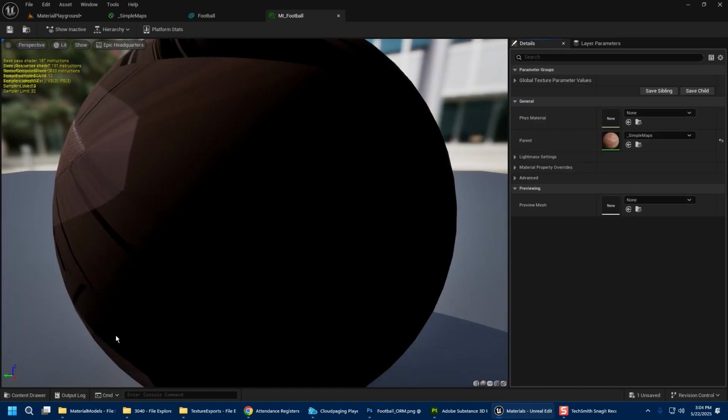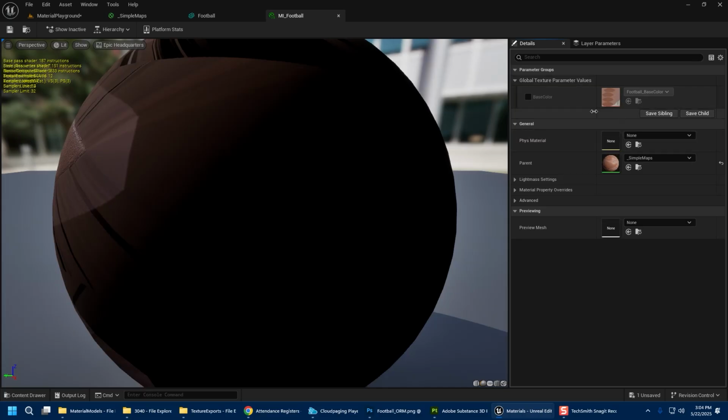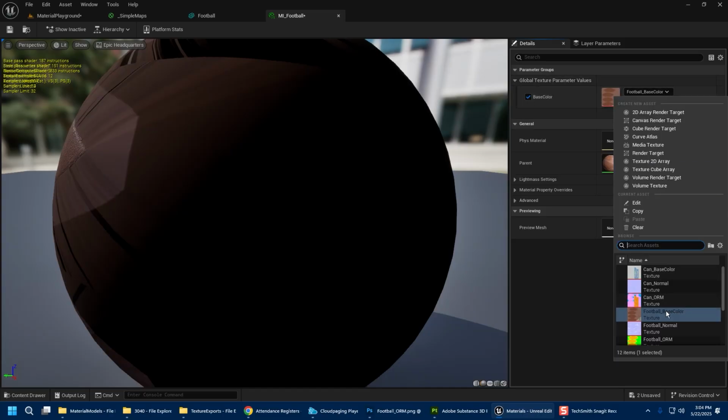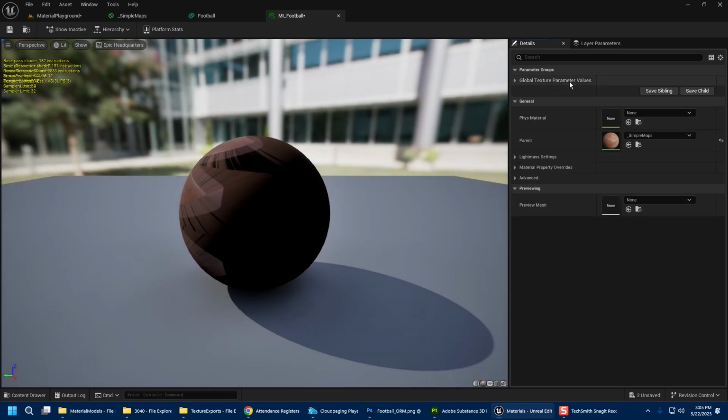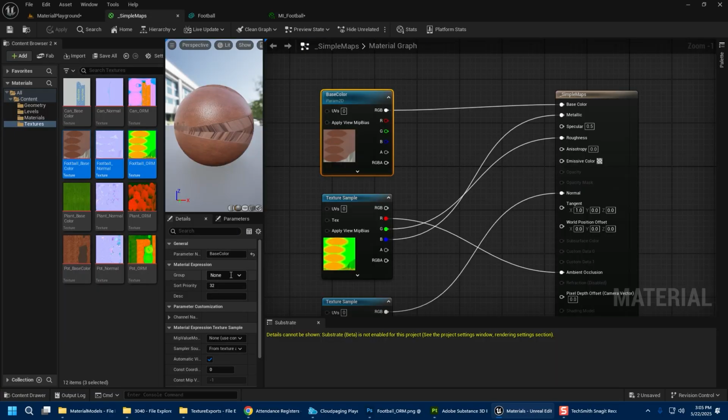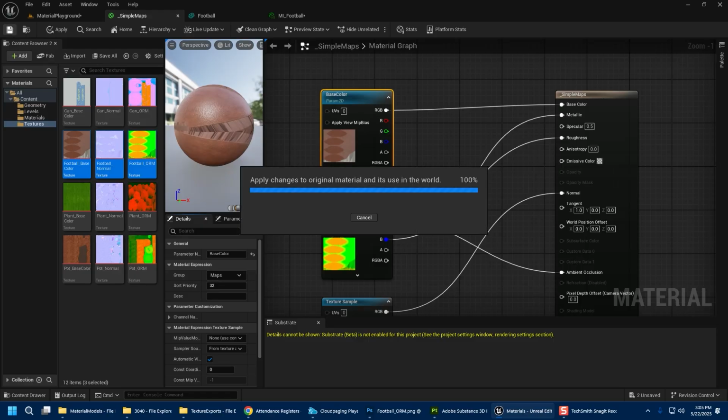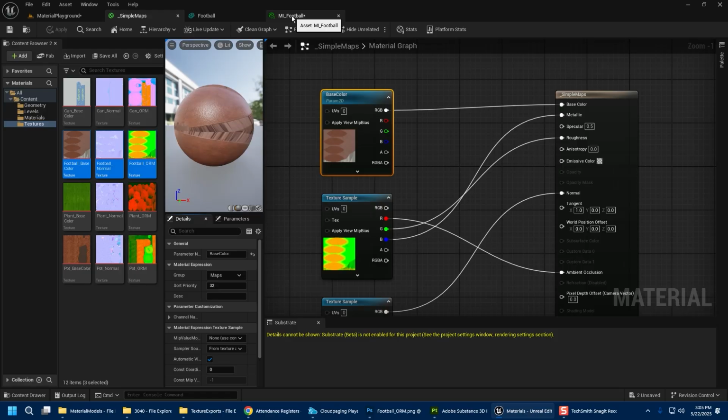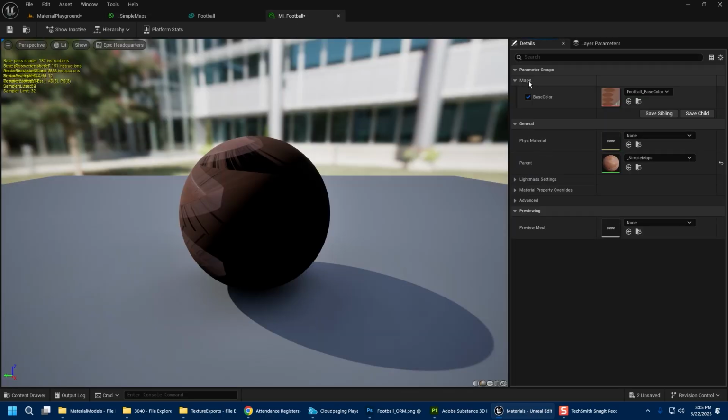With that material instance, if I double click it, I can see I have a set of parameters on the right-hand side that have been exposed. This means that when I toggle on my base color parameter, I can swap out what texture map is being loaded in there. If I don't give it a group, it's just going to give it a default name, global texture parameter values. It's not very friendly. So by giving it a group name, by selecting where it says none, erasing that, and calling this maps, then hitting save and coming back over to my material instance, I can see that now I have a category here called maps.